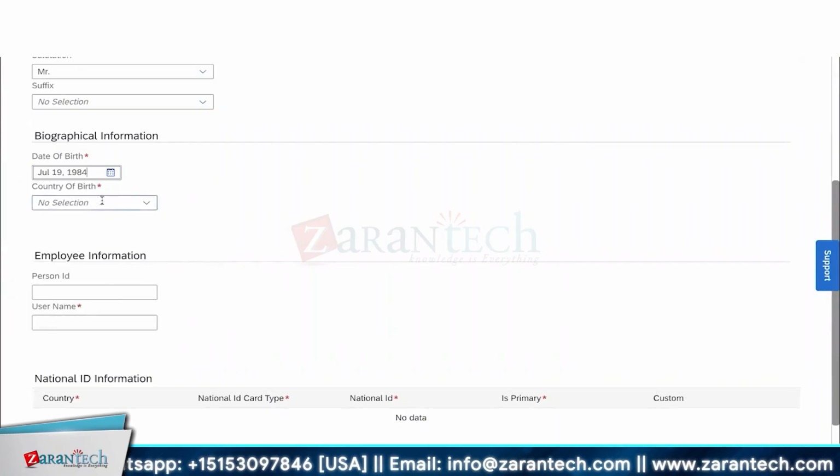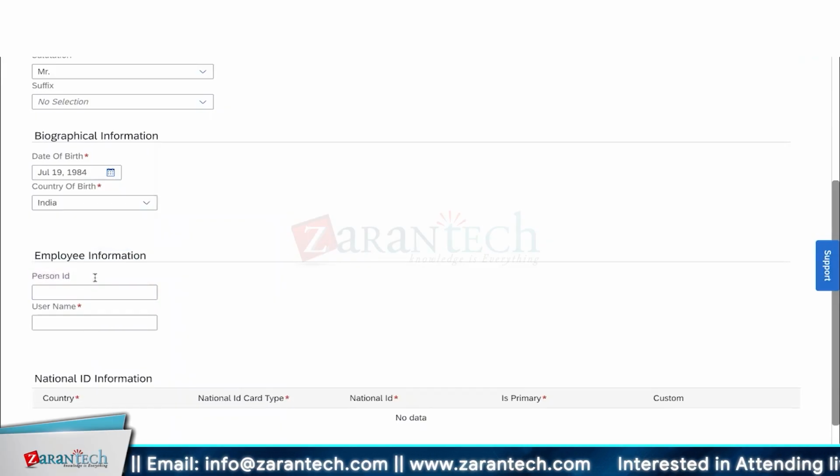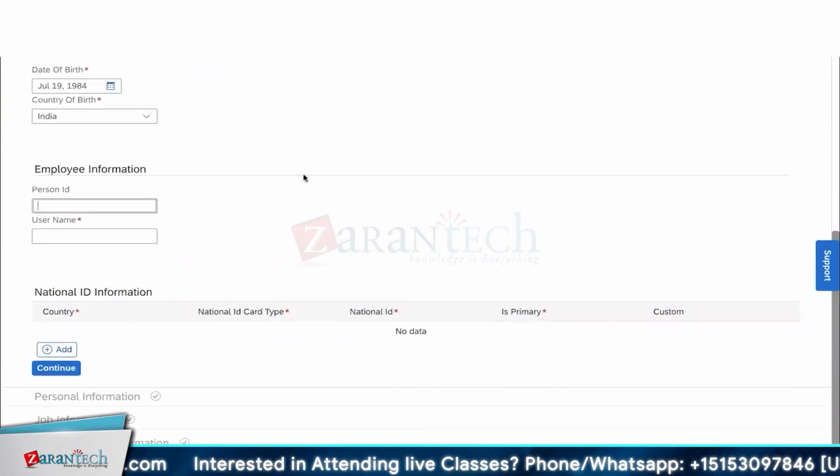Something randomly, country of birth India. Person ID is nothing but an employee ID, guys, where either we can have it auto generated or we can enter it manually. 99% of organizations would expect it to be auto generated. Nobody will ask you for an option of manually assigning it. Definitely it will be system auto generated. So we leave it blank and go ahead, so that after we fill the entire data and submit, the system can auto generate this ID.